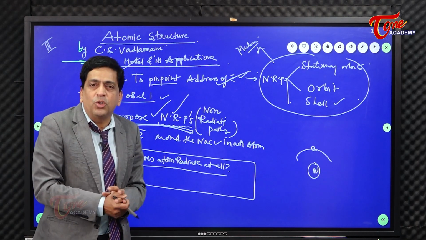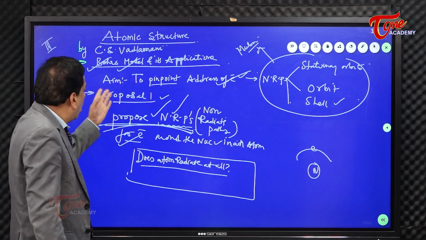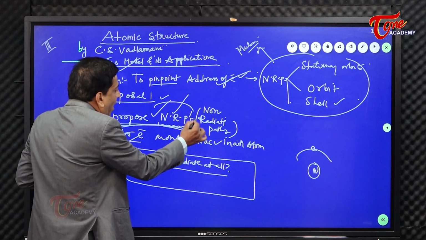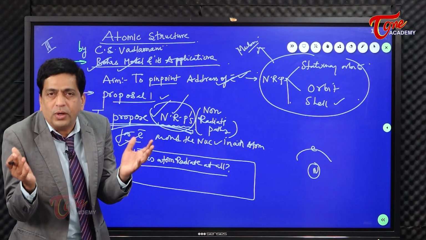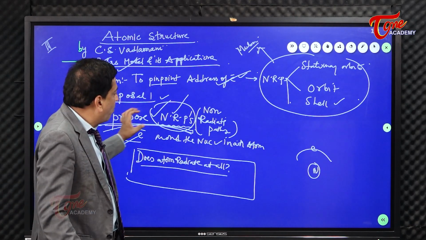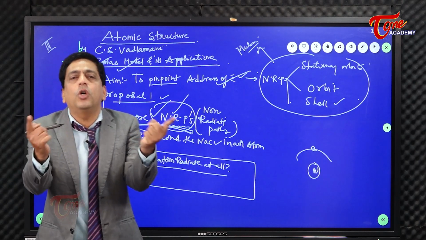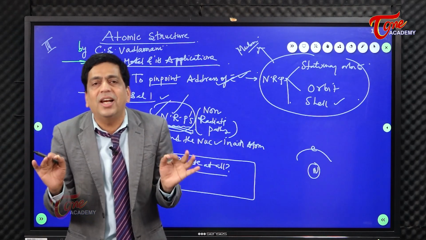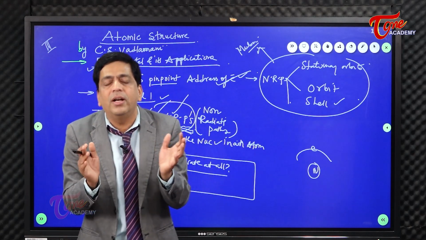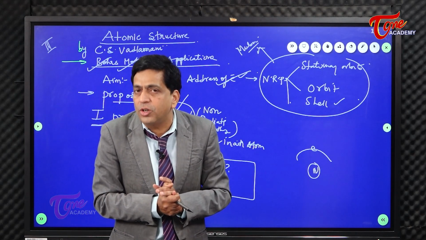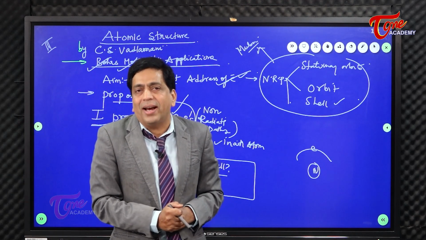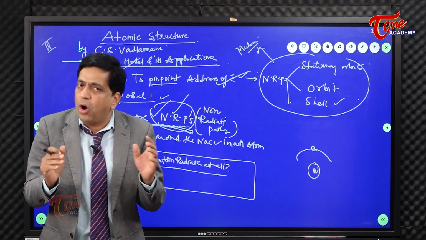Before I get into the equations, look into what I'm telling. His proposal is non-radiating paths for electrons around the nucleus in an atom. When you propose non-radiating paths, as long as the electron is in the orbit, it's neither emitting energy nor losing energy. So we need to calculate how much is the energy that is constant, because when you're not losing 1 rupee from your pocket, nor gaining 1 rupee, the 1 rupee remains constant. And how much is that constant?